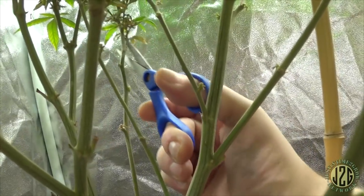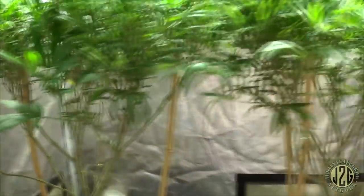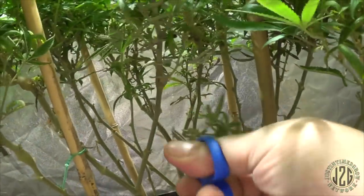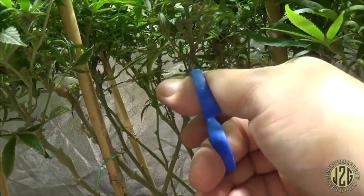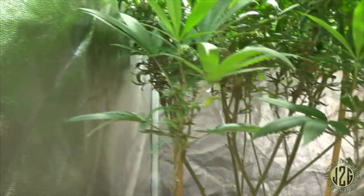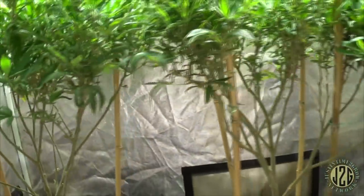But you guys pretty much, I think, get the point of what I'm doing. And you can vary this however you want. You can trim more, you can trim less, but I would suggest being careful of what you do trim off, because you can't get it back. They don't really grow a whole lot of new branches and foliage at this point in flower. It's bud time, and that's pretty much what they go for. So yeah, I'm gonna clean this up a little bit more, but you guys get the point.